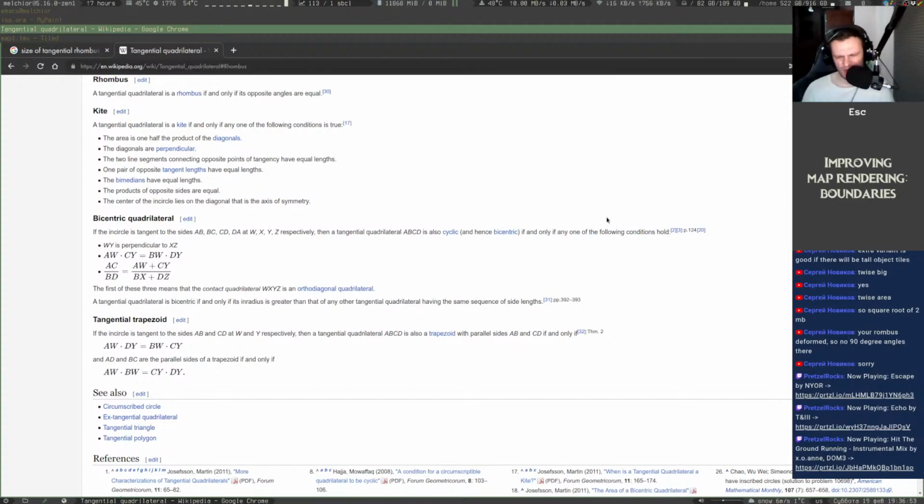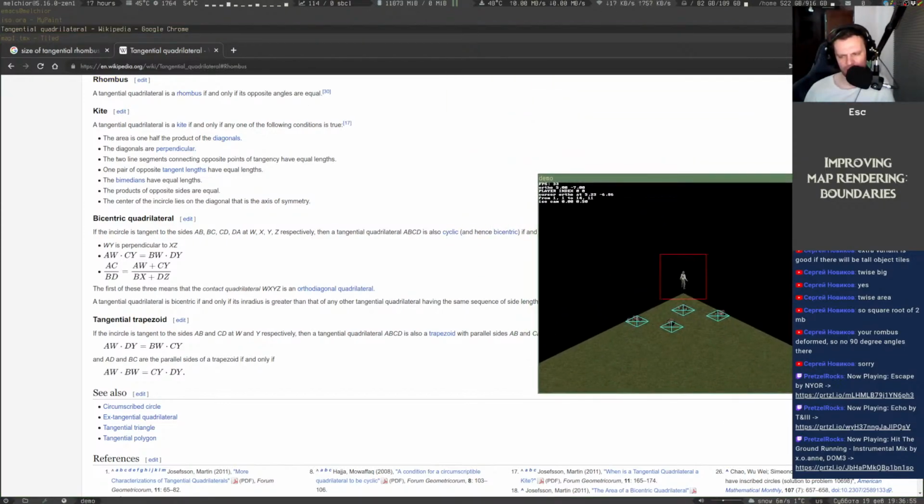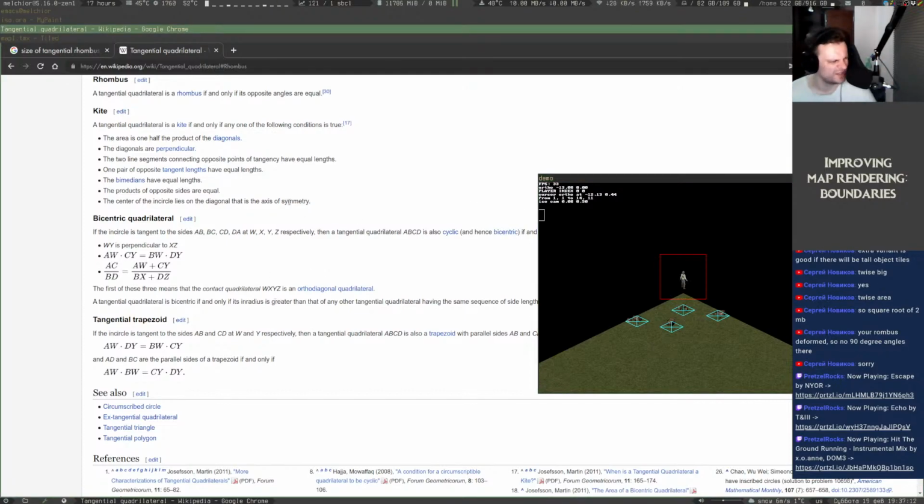Wait, I'm not even having a rhombus, have I? Because it's... I mean, it's not exactly... Oh yeah, it would be just a rectangle if it would have the same width and height, right? Just rotated 45 degrees. For Lord's sake.